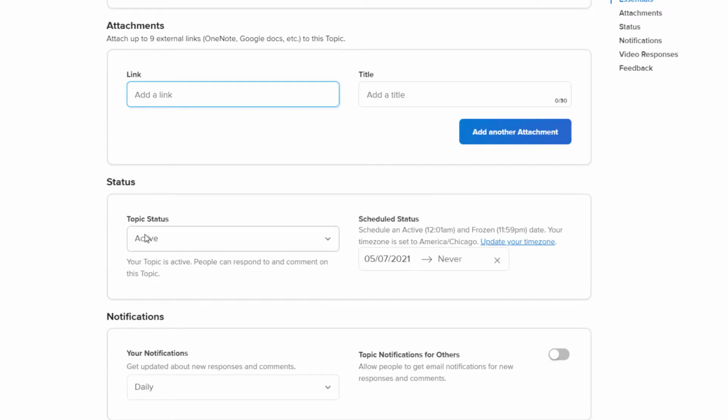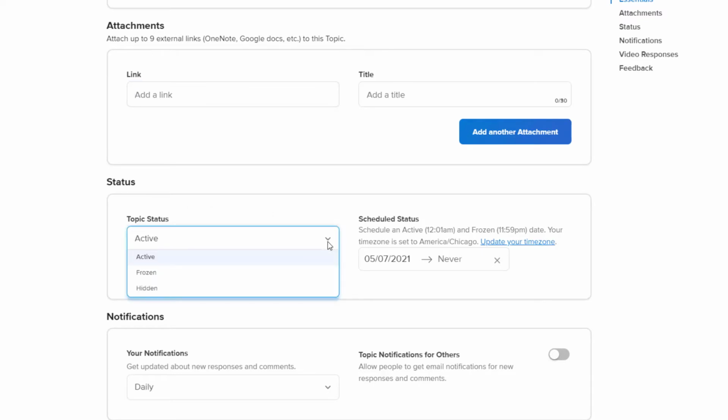I also will note, and we kind of talked about this earlier, that your topics start as active. Active means I can take submissions, they're good. Frozen means you can see the comments and the submissions, but you can't add new ones. And hidden means the whole entire topic is hidden, so you can't look at the videos anymore or submit them.